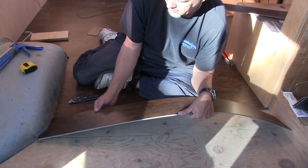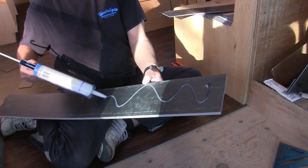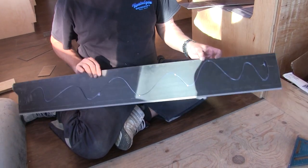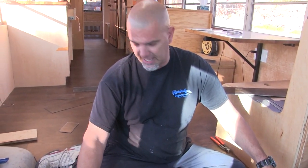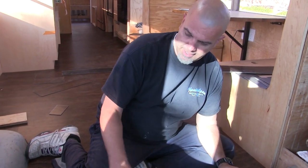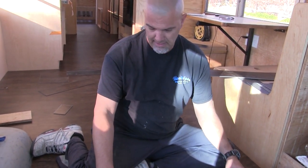I thought that was it, but I was way off for some reason. So I didn't actually measure over there yet. The reason we didn't use construction cement is that we were afraid it wouldn't spread out as easily as the silicone. That said, the silicone is not there as a gigantic adhesive. However, it does provide enough adhesive properties on each one of these to create a very great force over the whole thing. So that's why we did that.